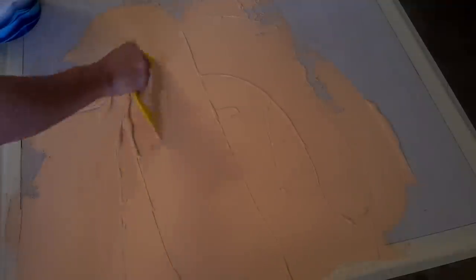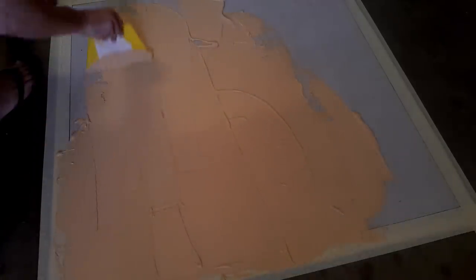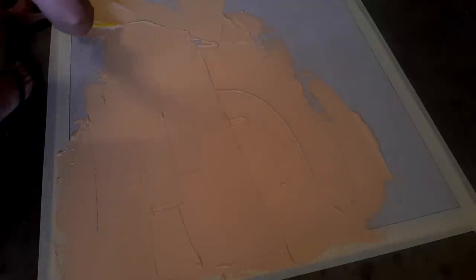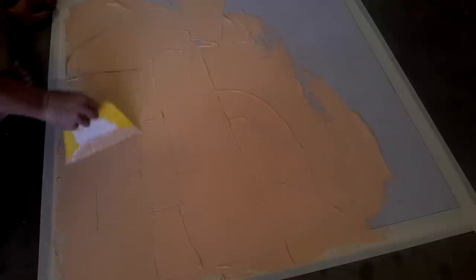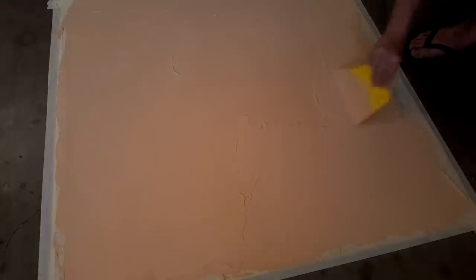Push this right up to the edges of that tape. I made this one in my garage on the floor — it doesn't leave any mess so long as you're careful with the acrylic mix and keep it near the edges of that tape. I used just about every single drop, so two tubes gave me perfect coverage. I'd say it's maybe an eighth of an inch — a few millimeters thick across the whole mat. This gives a nice heavy mat that holds its shape when rolled and stays down on the table without moving around.